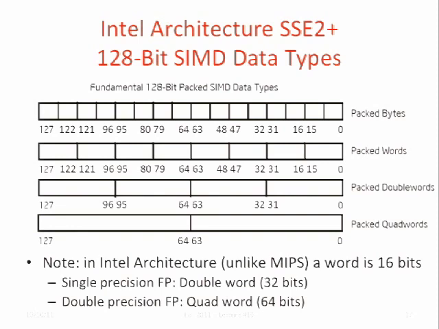Okay, so what did they do? Well, in order to make this happen, the Intel architecture added a bunch of new registers. So they have these XMM registers, 0 through 8, which are 128-bit data registers. Okay? So those got added to the architecture in addition to these new instructions.